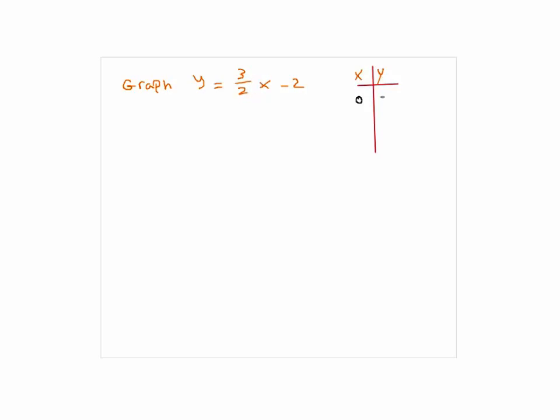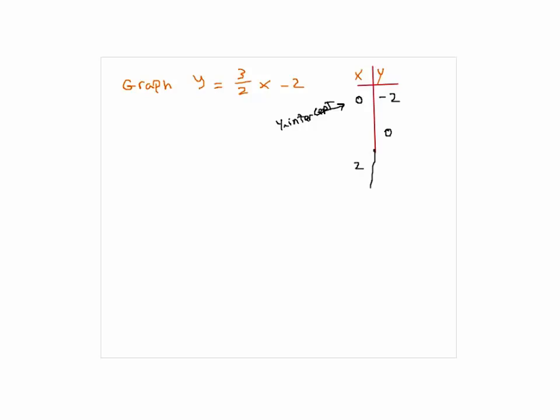-2, good. So this is known as your y-intercept. So if anybody asks you to find the y-intercept, that's what you do. You let x equal to 0, solve for y. If y is equal to 0 and solve for x, I give you your x-intercept. Okay? Or you can find any other points. I can let x equal to 2. That's probably would be easier one to also calculate.